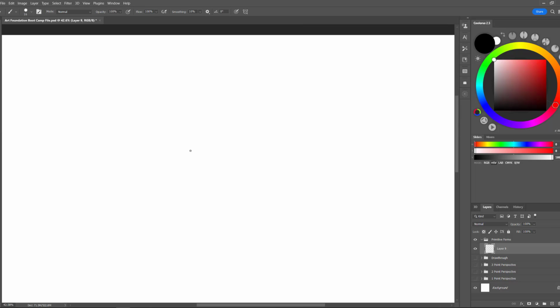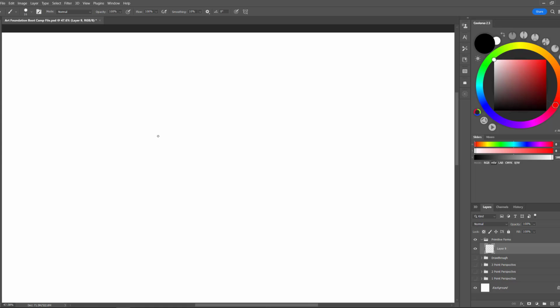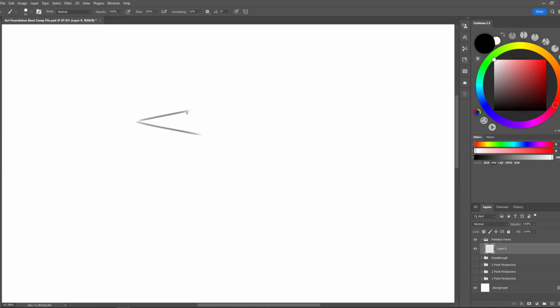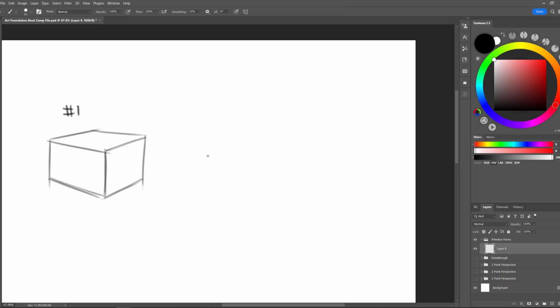Okay, we are jumping right into primitive forms. Primitive forms is what we are going to be building almost everything out of for the rest of this course, and this is really your foundation. If you can draw these forms, you can draw almost anything. The first thing, which we've already covered a lot, is a box. If you can draw a box, you could draw anything. When is the last time you saw Amazon ship something in a cylindrical container? Probably not very recently. If you can draw a box, this is like the number one thing you can do. You can honestly rule the world.